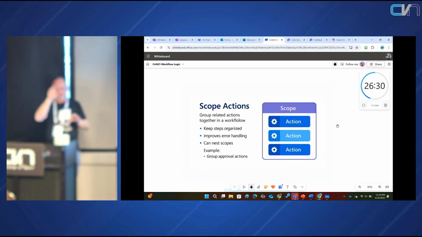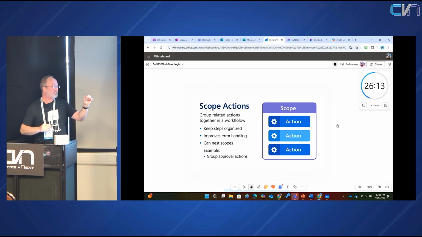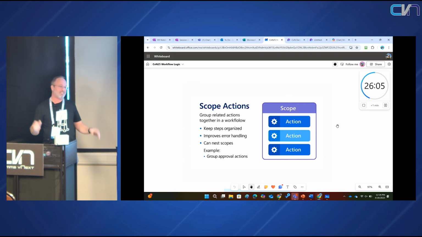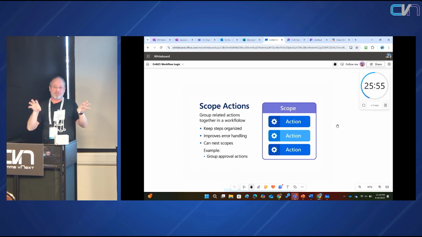And then those other two at the bottom, they go back and set the status of that item. So if all of the actions succeed and it doesn't break, it goes to the on success one, which writes back to that SharePoint item and changes the status to completed or success. And if it breaks, it marks it as failed. And then I have, of course, an alert on that one that pings me and says, hey, you got another broken workflow. You got to go fix it. And again, usually it's because of bad data. So the scope actions will keep those groupings for me.